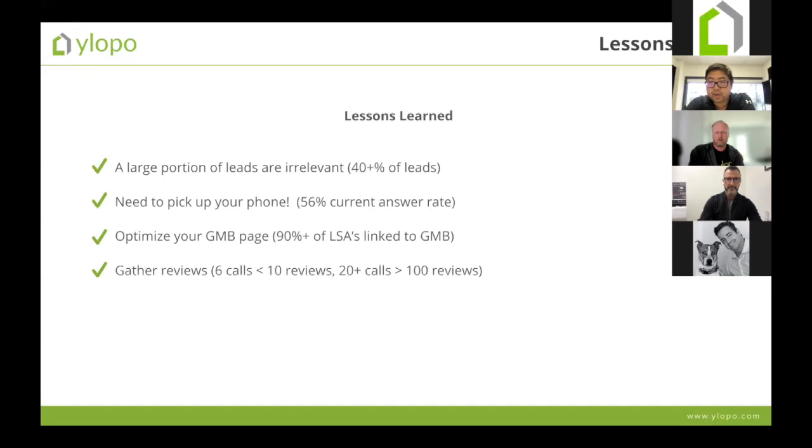The biggest trigger is if the E&O insurance the broker carries does not have the team leader or the agent's name on it. That's an automatic DQ, right? So we have to provide proof that you actually work for the brokerage and you're covered by the insurance. It's a manual process, so getting set up can be a pain, and that's something that we help you with. But outside of that, there's a couple of factors that you should consider.